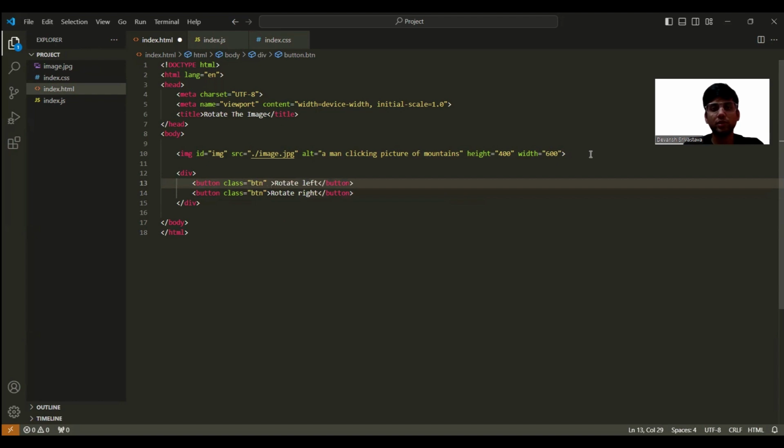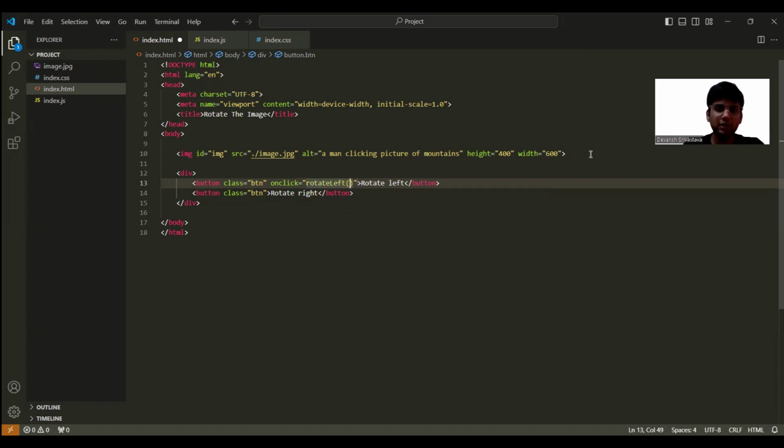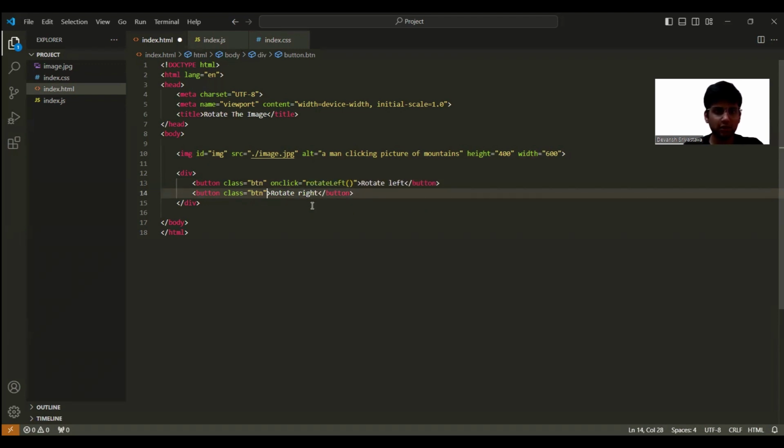Also since we'll be having a click behavior for them, when I click on rotate left, a rotate left function will be called. So we'll add an onclick function. This is used to call the script rotate left, and similarly for rotate right, on click we'll have rotate right. So this is done.